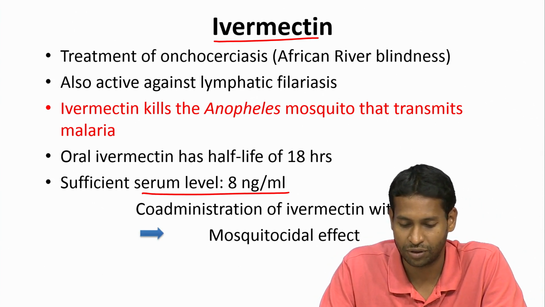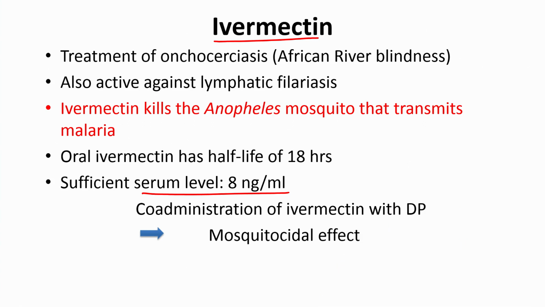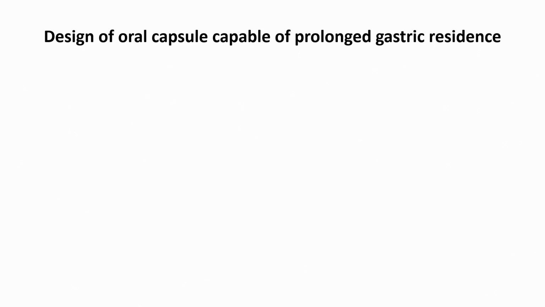And then if you start administering it with other drugs, you have mosquitocidal effect and also malaria transmission blockade. So, now the challenge is, would the patient really take this drug if they are not suffering from this? That is a big challenge, and so for that these authors here have designed an oral capsule that can result in prolonged gastric residence.